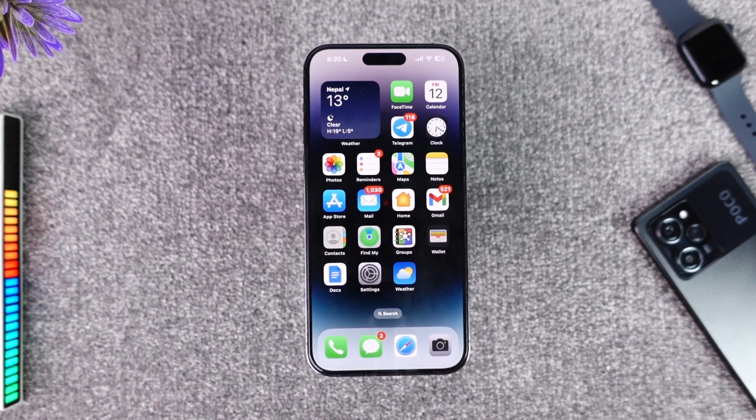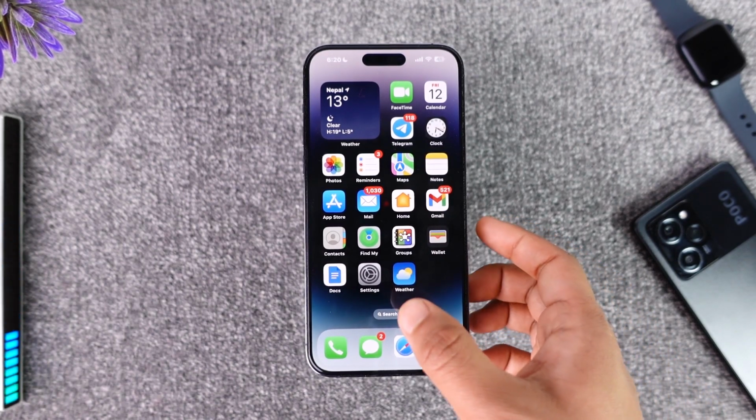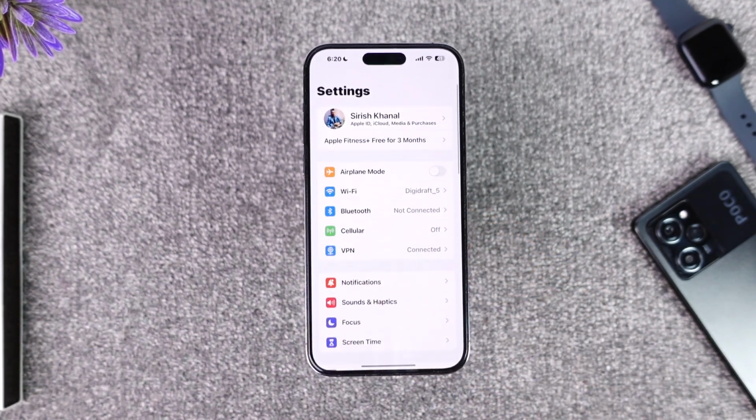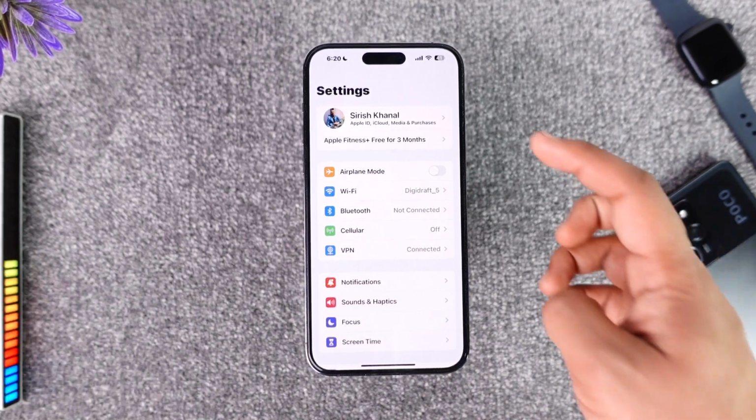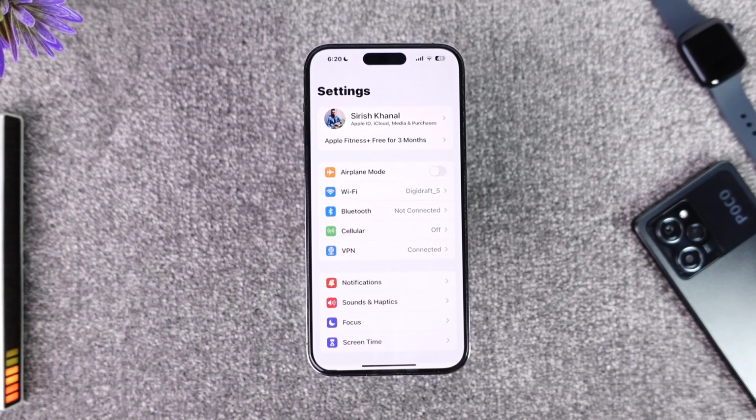Now, if you want to verify your iCloud account on your iPhone, all you have to do is go ahead and first of all launch the settings application here. Now, normally if it asks you to verify, you might always get a pop-up right underneath your name that asks you to verify your email or phone, whatever else Apple is asking you to do.